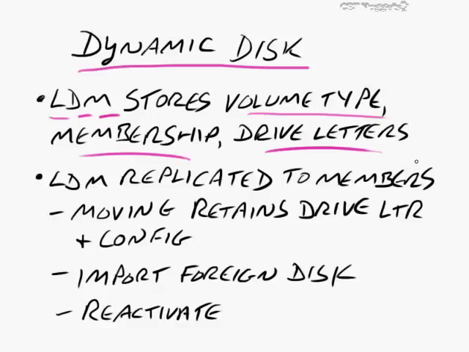The volume type would be like if it's a RAID 1, or if it's a RAID 0, or a spanned volume. Its membership, for example, if it's a spanned volume, then that involves more than one disk or storage space. And so the membership would identify which disks were involved in that spanned member. Okay, we're going to talk also about what those things mean, RAID and spanned and all that, here in a little while. But anything that involves more than one disk, it identifies the membership.